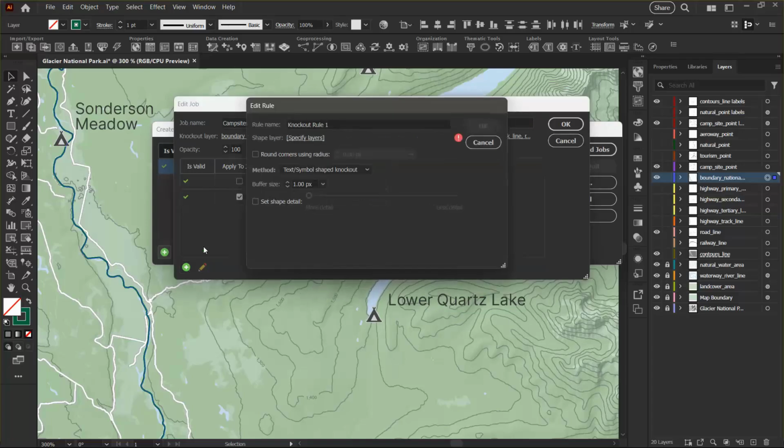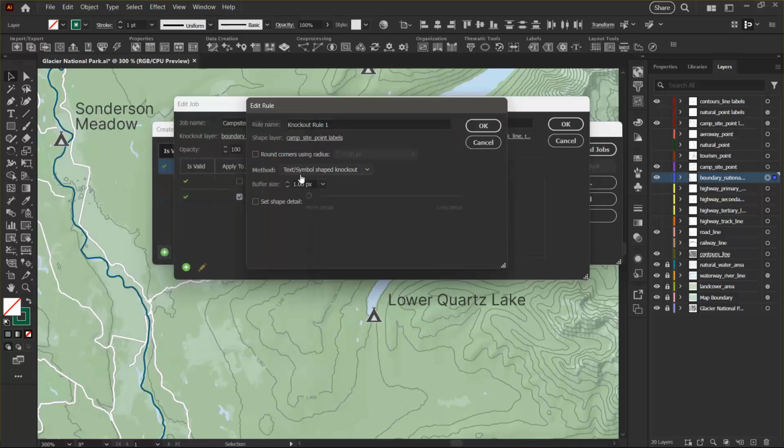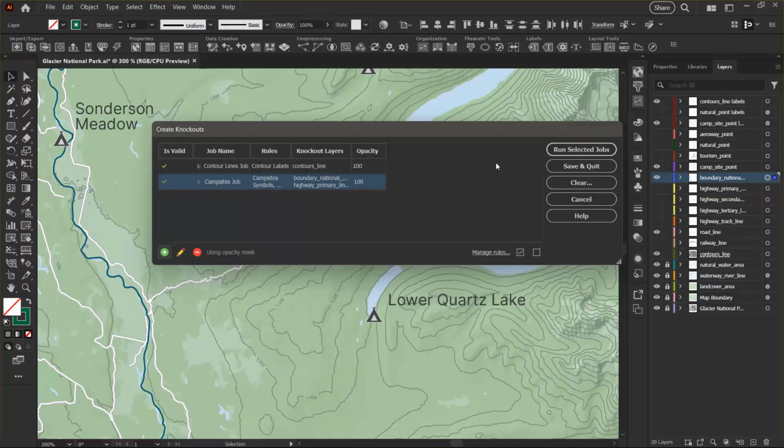And my second rule will be a text-shaped knockout around the campsite labels. And once again, I am ready to run my job.